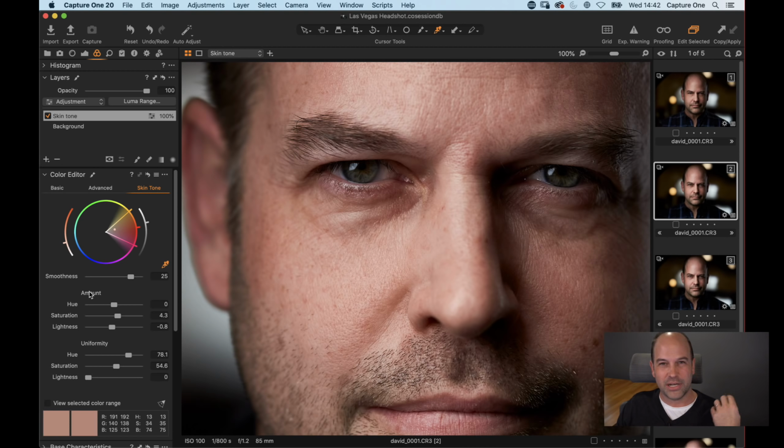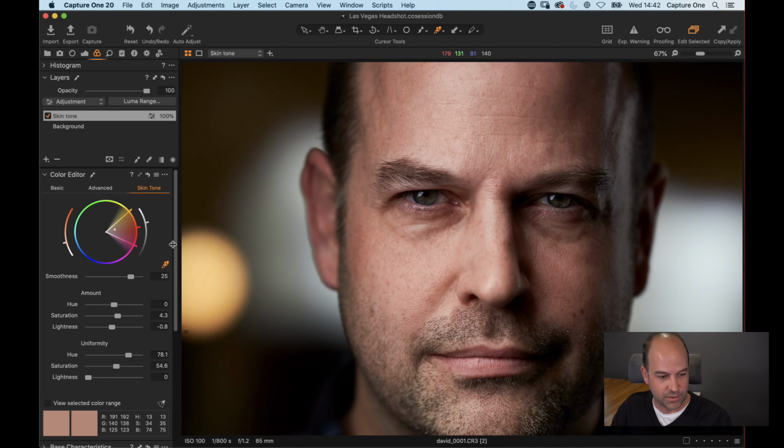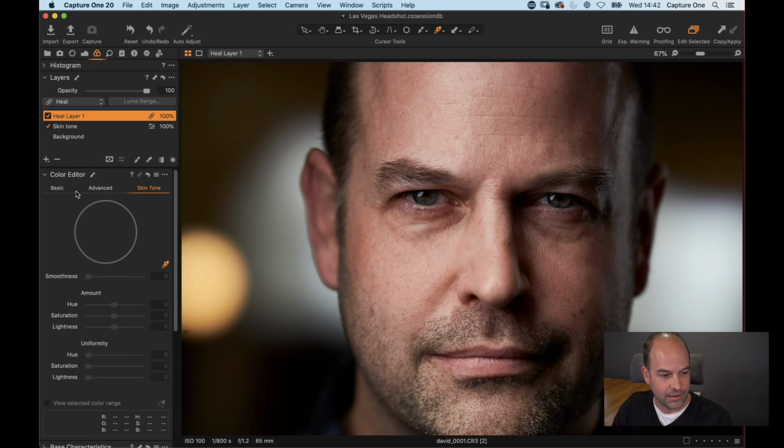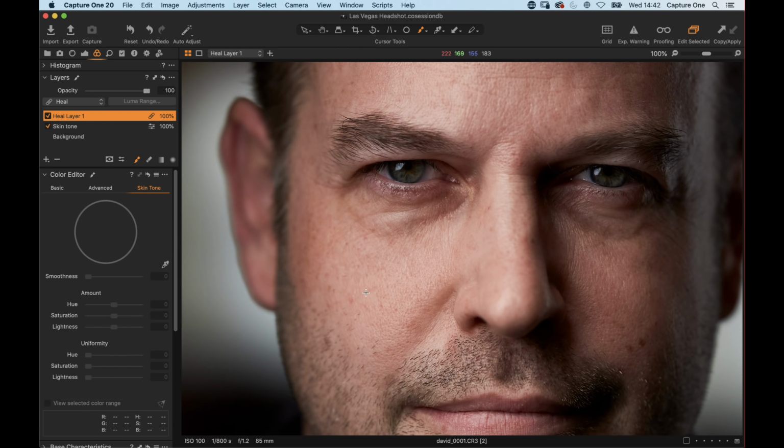So skin tone correction, super simple in Capture One, but we're not done yet because I did promise a bit of a round trip as well. And there's also another thing we can do. Let's take some years off, hopefully. Let's add a new heal layer like so. I'm going to grab a brush. And what we're going to try and do is just reduce the sort of difference in tone here. So if I hold my Alt key down, and let's go around here. And then what we can do is just mask a little bit under the eye here.